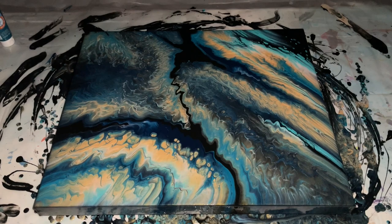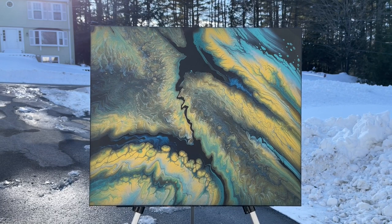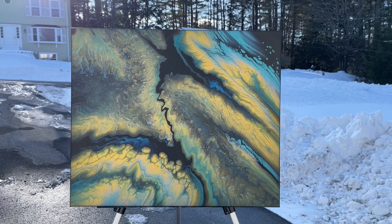All right, here is the dried result. Man, this really came out beautiful. I'm loving the gold. I thought the gold was too much, but now that it's dried, it really is making this whole piece pop. I'm loving those little black negative line spots there, or lines going through it too. Just gorgeous. I'll bring you up here and let you see a close up.